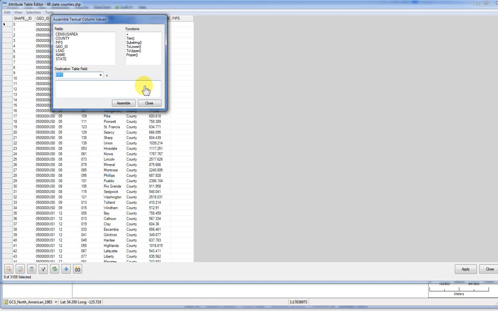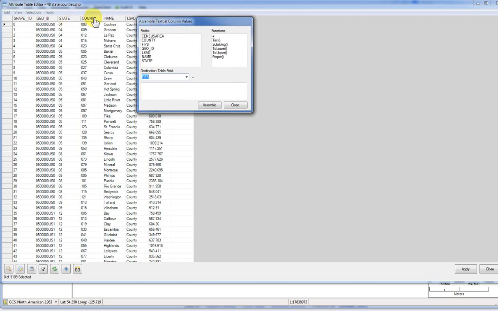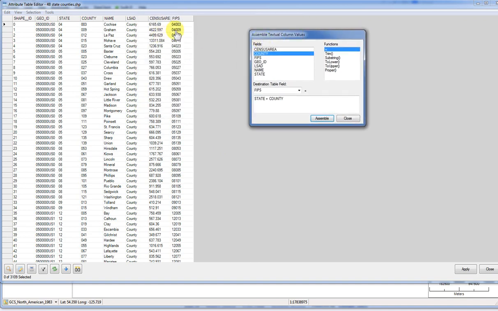That's where we want to store the result of what we're getting ready to do here. So it says FIPS equals, what do we want to do? Well, we want to say very simply, this isn't math, but it's representing this kind of like math. What we want to do is take the state and then add the county to it. Squash them together there. So state, and believe it or not, plus sign, and county. And different programs will have different kind of lingo for doing this kind of operation.